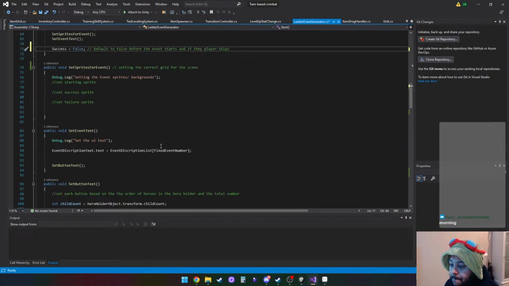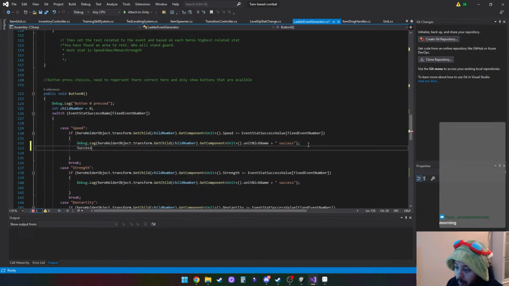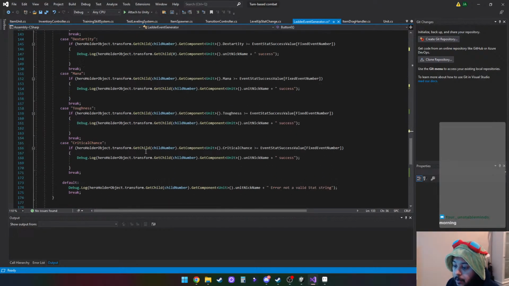Okay. So if you press this button, do the switch case, any one of these things would cause a success. Just flip the button, right? So then technically we'd also have success is equal to true, right? It's correct. So we do all of this stuff. This is the button press.